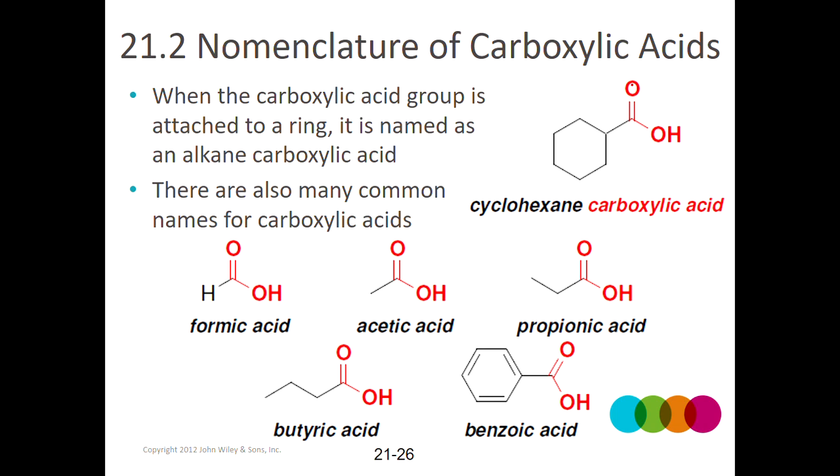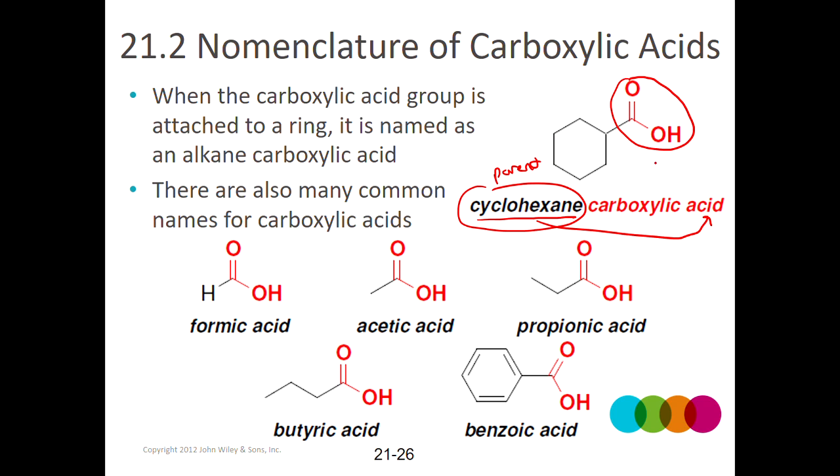Occasionally, you'll be treating the carboxylic acid group as a substituent. Now, I probably wouldn't give you an example that requires you to do that, but in this case, since I've got 6 carbons in the ring, I could use that as my parent, and then I could put the carboxylic acid group at the end of the name to indicate that that's connected to the ring. And to me, that seems kind of weird. I don't know why they set it up that way. Normally, the parent is always at the end of the name, but here they put this carboxylic acid at the end to show that that's connected to the parent.